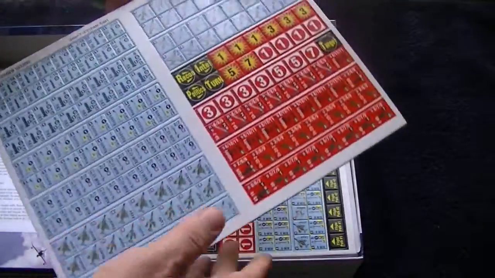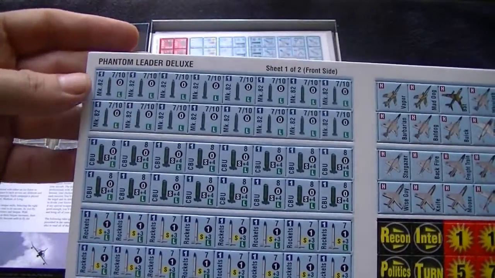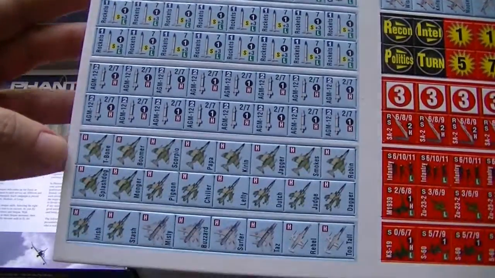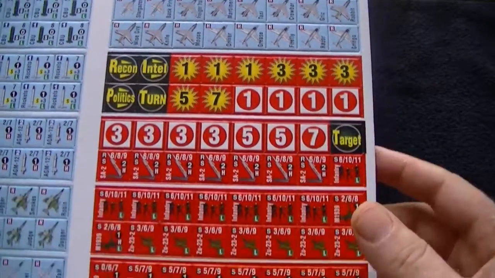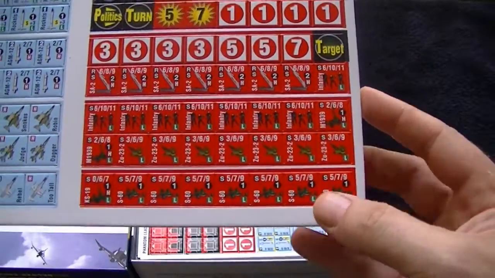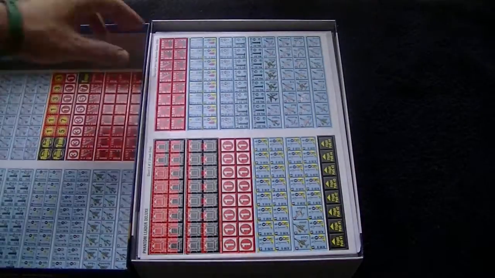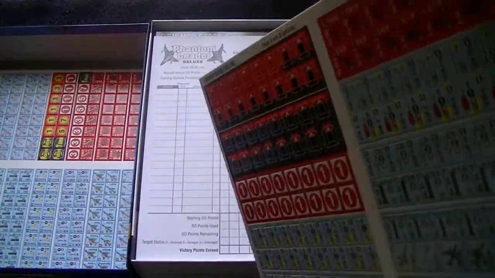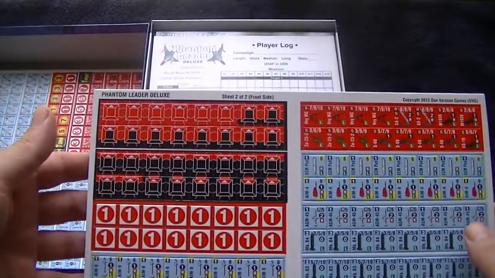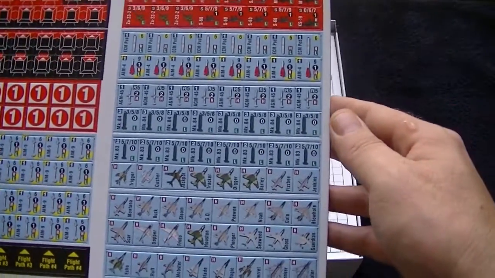So there's the rules. And now we've got various different counters. And we're going to see that we have the different munitions, the aircraft that are available as well, some markers, targets. They are dual-sided as well, as you can see. So we've got one counter sheet and a second counter sheet. Take a look here. Once again, more aircraft.